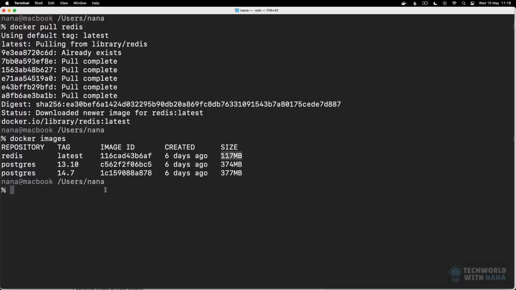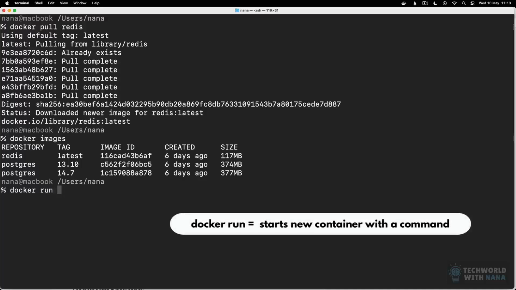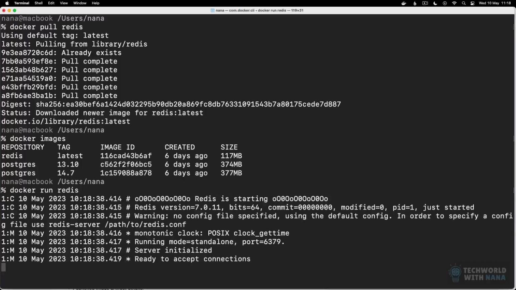So now to this point, we have only worked with images. There is no container involved and there is no Redis running. So now if, let's say I need Redis running so that my application can connect to it, I'll have to create a container of that Redis image that will make it possible to connect to the Redis application. And I can do it by running the Redis image. So if I say docker run redis, this will actually start the image in a container. So as I said before, container is a running environment of an image.